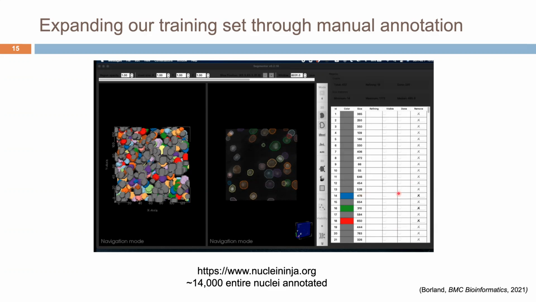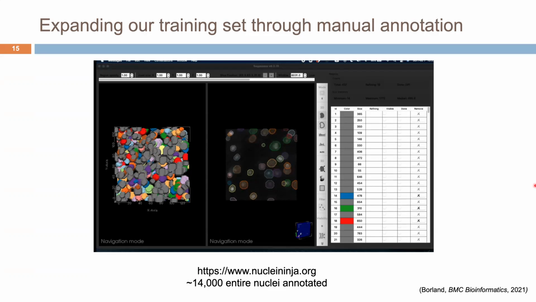One very important thing to consider is that our algorithm to count nuclei is only as good as the data set it was trained on. So increasing the size and the scope of the training set will be essential to improving counting accuracy, especially in difficult regions like densely packed areas like the cerebellum, the hippocampus, or embryonic brains.